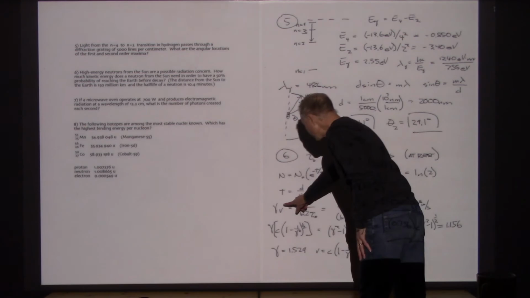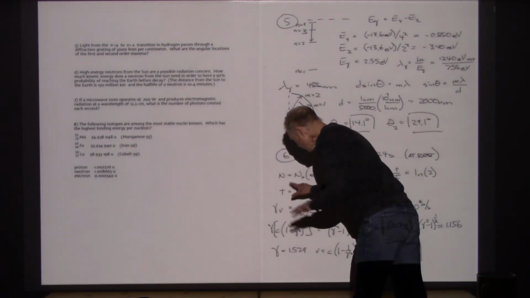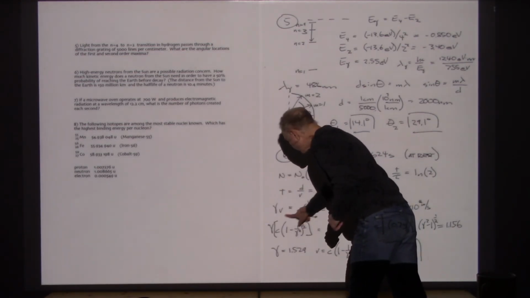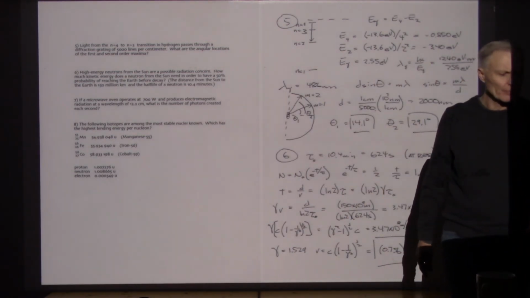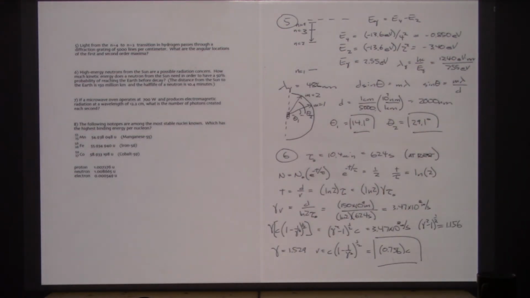Now I took out the v, and in place of v I wrote in a formula for v in terms of gamma. If you remember from relativity, I think I've mentioned this before, in relativity we end up with these kinds of formulas where we've got a factor of v and a factor of gamma, and we just have to decide, do we want to solve the problem in terms of v, or in terms of gamma? And I'm going to say almost always solving in terms of gamma is easier. Okay, so that's what I did.